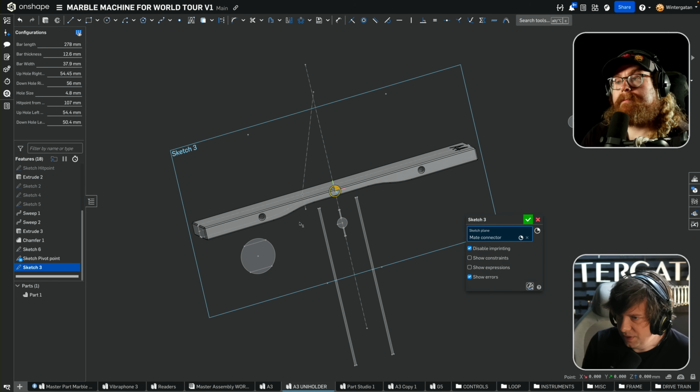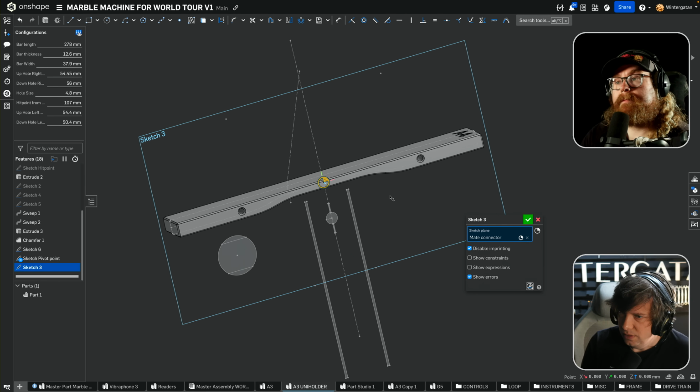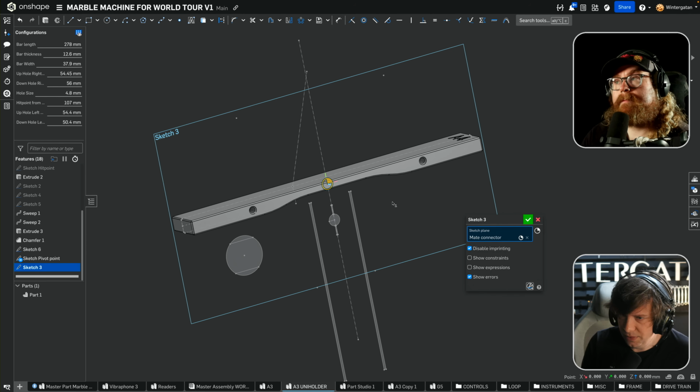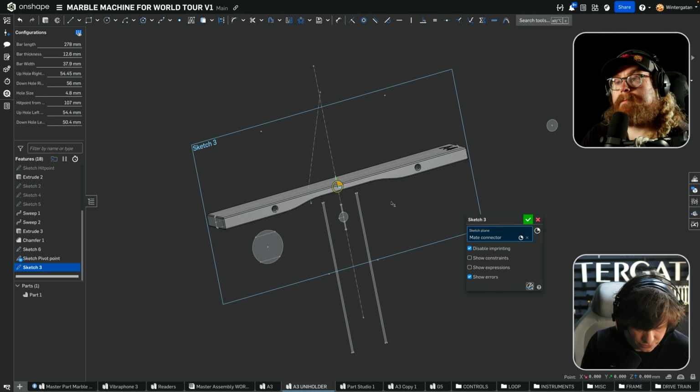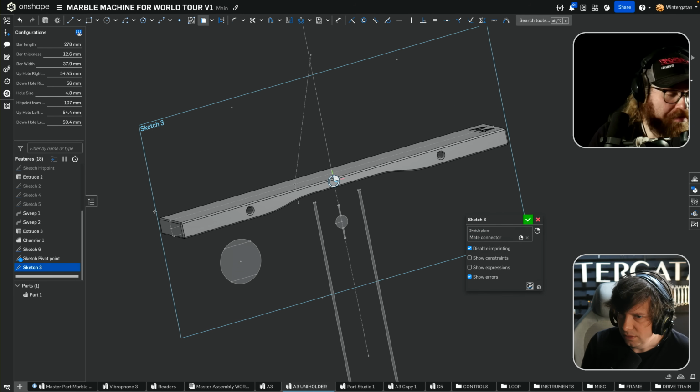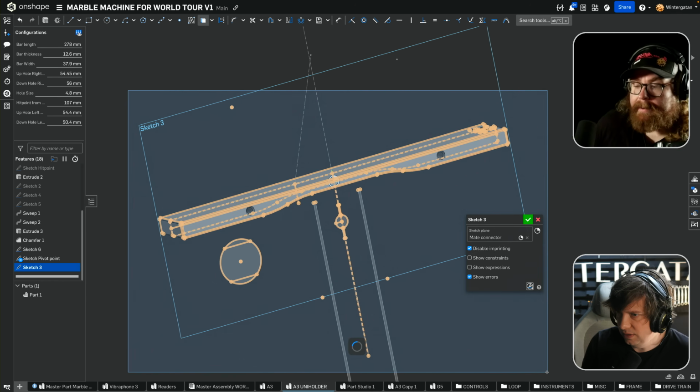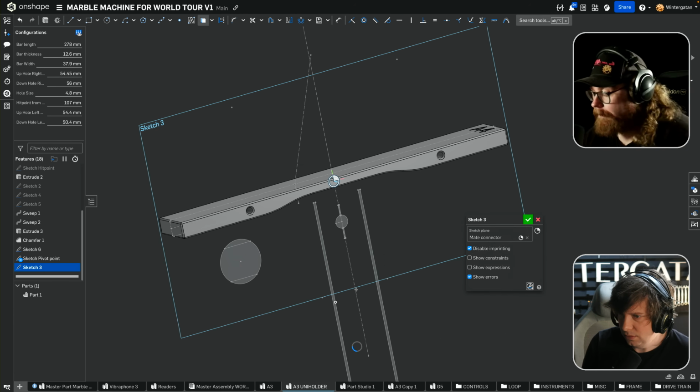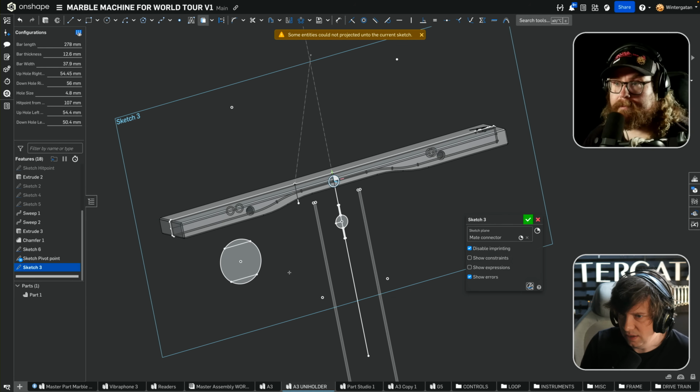I want to see all this. And I want to use kind of everything. Can I just use like this? I can.